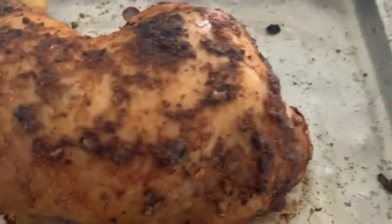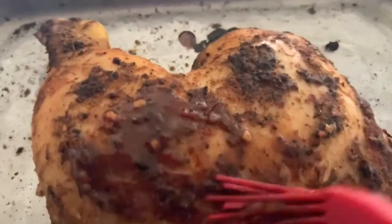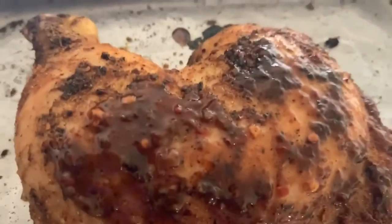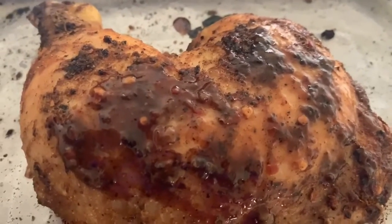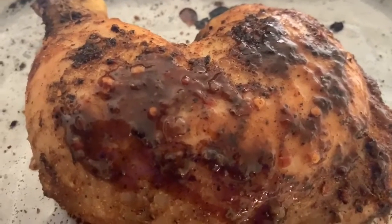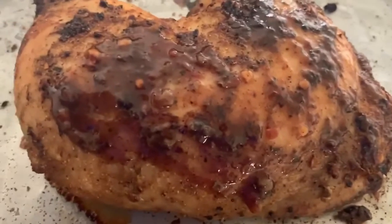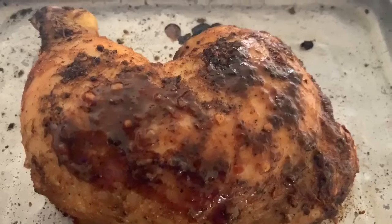So what we want to do is go ahead and get a brush, and we're just going to brush this on. This is going to help with the caramelization again, and it's going to help with the flavor, just intensify the jerk flavor. Then we're going to stick this back in the oven and let it go for another 30 minutes. So it's going to take between 45 minutes to an hour, depending on the size of your chicken. So you won't see this jerk chicken until we're ready to mukbang that thing.